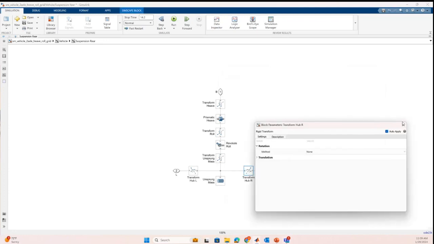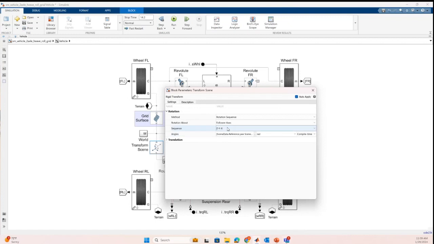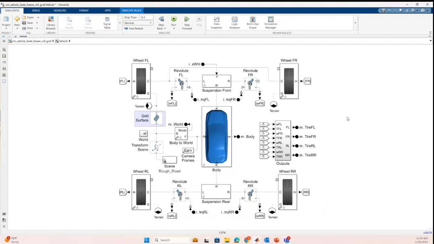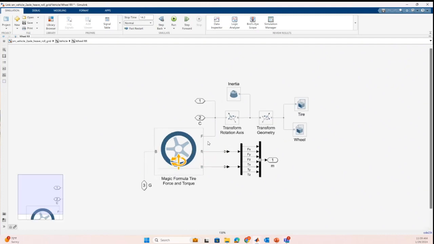Okay, so let me go back and let me change it here from X, Y, Z. So currently it's X, Z, Y. Let me change it to X, Y, and Z. And let me make some changes inside this field.